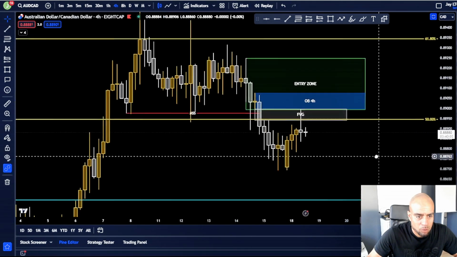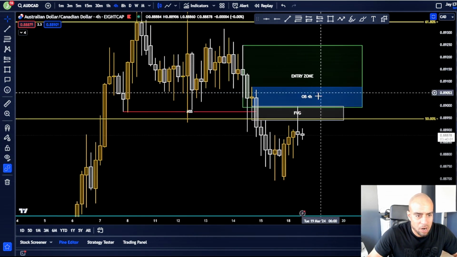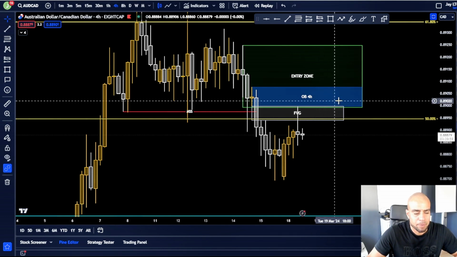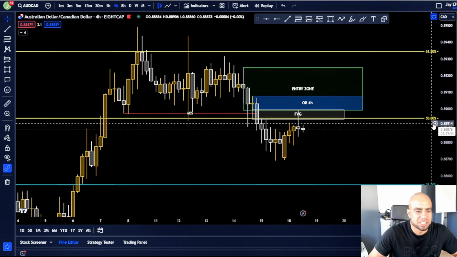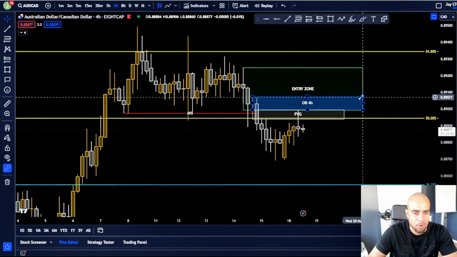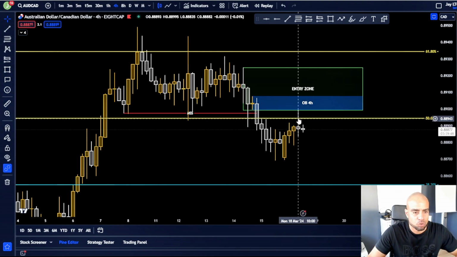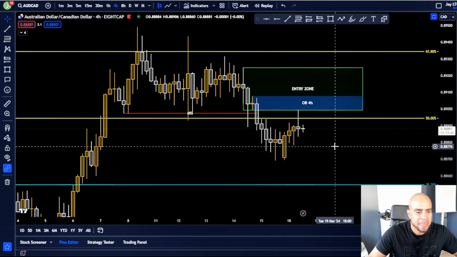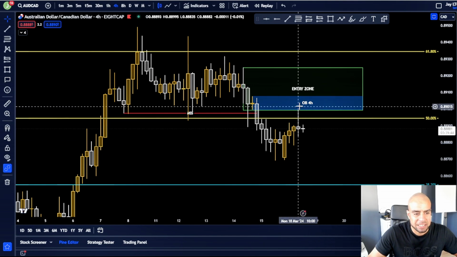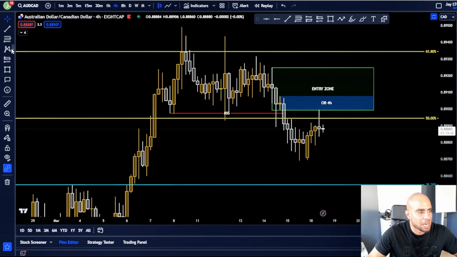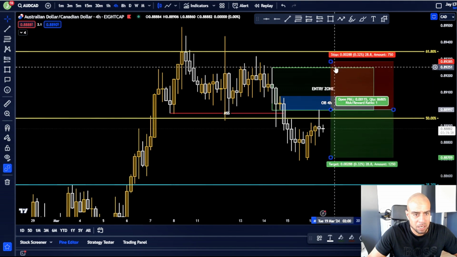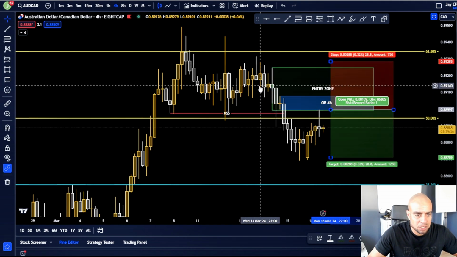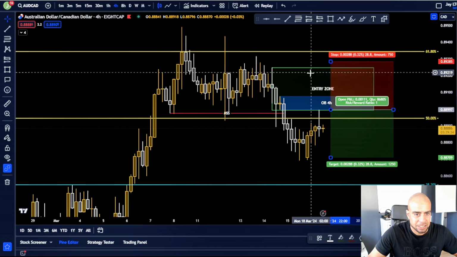But we don't want to clog things up, so we are actually going from the order block, because the order block is our point of interest that gives us a good discounted entry. So as you see, market has already tapped into this order block once. We are looking for the second tap in. So therefore we're putting our entry right here at the beginning of this order block, but we're using this whole zone here as our entry zone.